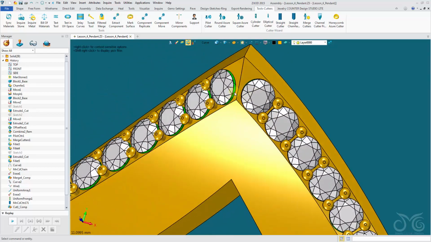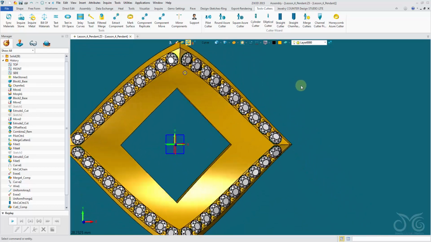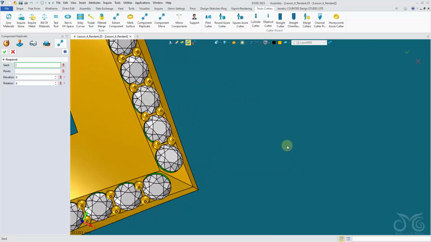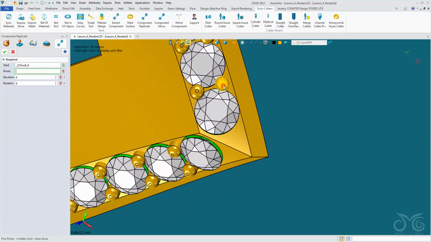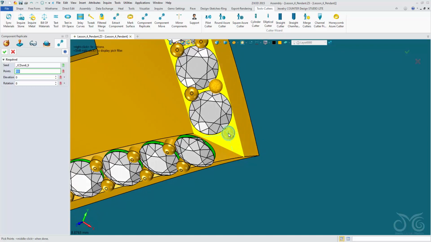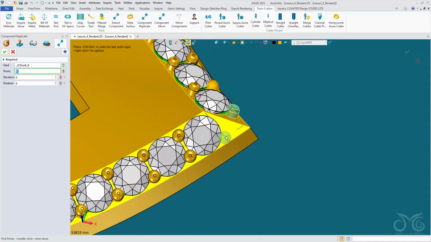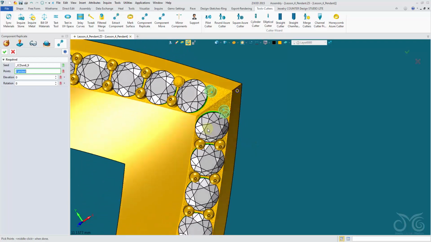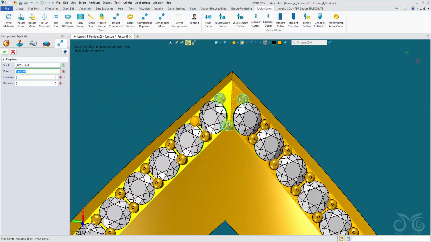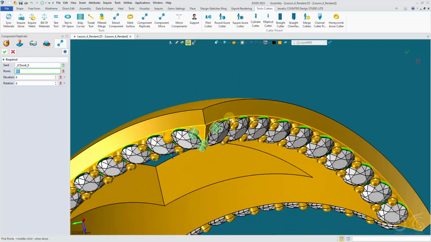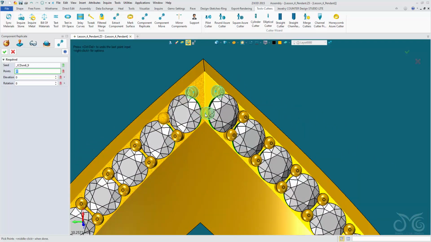Finally, we need to add the prongs at our endpoints. To do this, I'll use my component replicate tool, which replicate this one. Let's place one in the middle there. Okay, we're not going to get this at the right angle, so we'll have to move it later on.